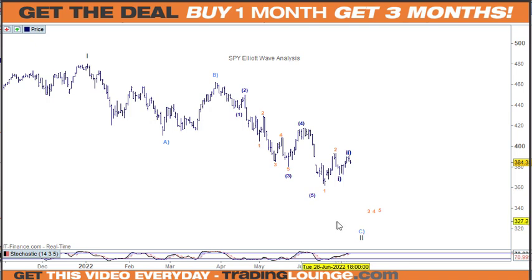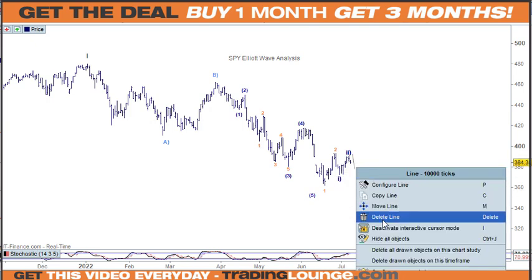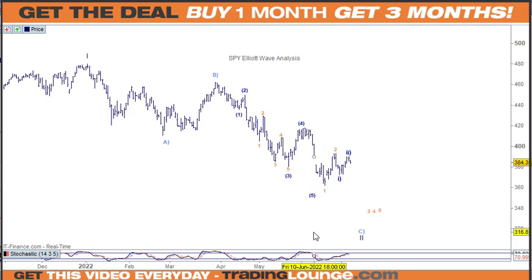Just to recap, we can have a possible low in place at this point, and we can just keep building to the upside. The other point here is that we have a bigger bearish picture. We've got 1 and 2 and 1 and 2 and 1 and 2 here, and then we keep on moving down. If we were going to be in this picture moving down through here, and I'm talking about stocks as well, because this is what stocks are doing, we'd want to see a slightly bigger bearish picture coming into play here. We want to see a nice bigger impulse wave come down, and then we would look at shorting it on the retest of that.